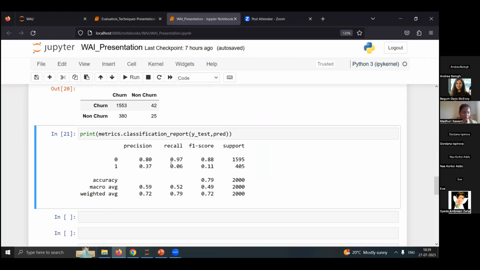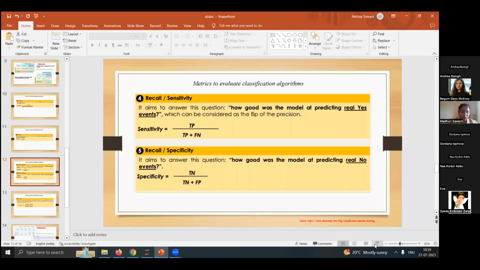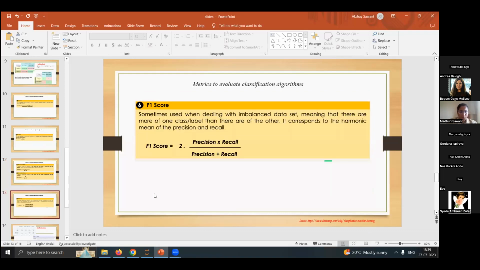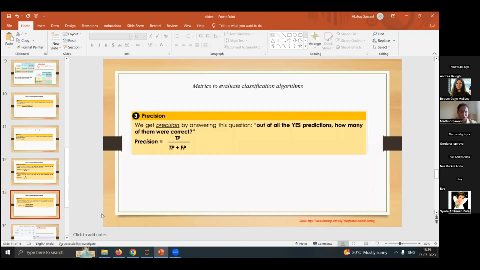The same goes for recall and for F1 score. Now understand, mind you guys, when we talk about recall, there are two things in recall. One is yes and one is no. Yes is the churn rate, those who have left the bank, and no is the non-churn rate, those who have not left the bank. Then we have something known as the F1 score.